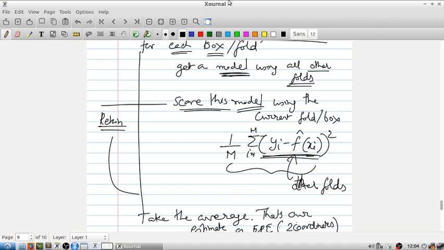So what will be my next step? This part is the same for every choice. You can get a good estimate of the prediction error. Now you go back to the subset selection. Like before, I said you can try all subsets. I have not told you how to choose subsets.